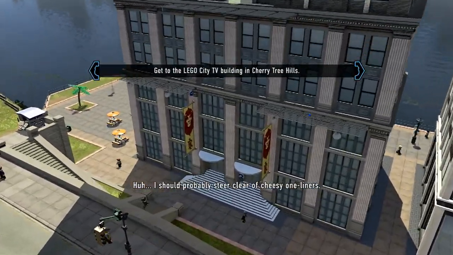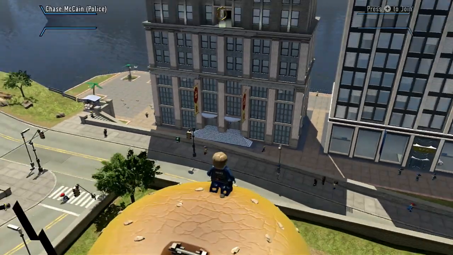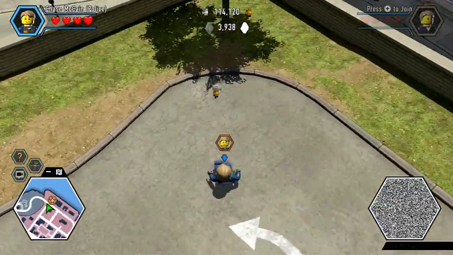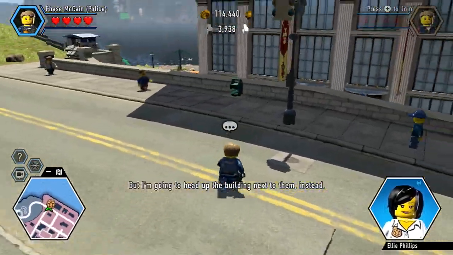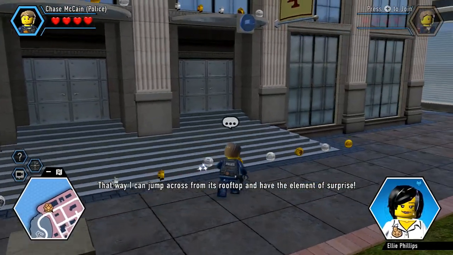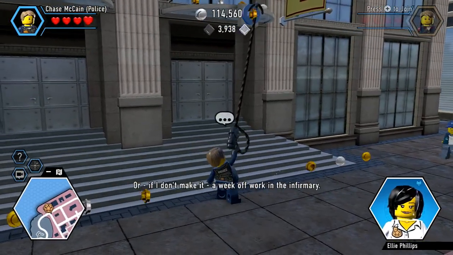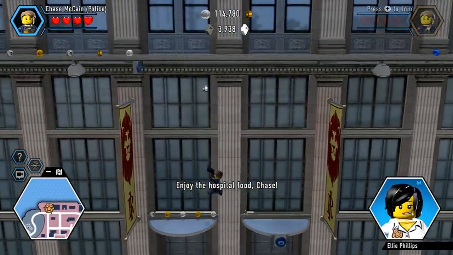Time to get those lowlifes off the high rise. Huh. I should probably steer clear of cheesy one-liners. Yeah, you probably should, Chase. Ellie, I've located the robbers, but I'm going to head up the building next to them instead. That way, I could jump across from its rooftop and have the element of surprise. Or, if I don't make it, a week off work in the infirmary. Enjoy the hospital food, Chase.